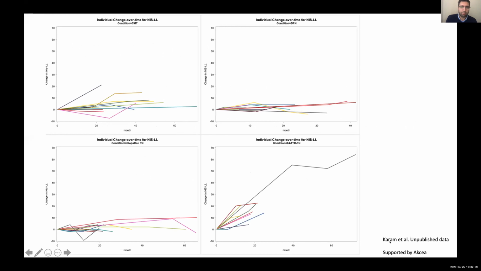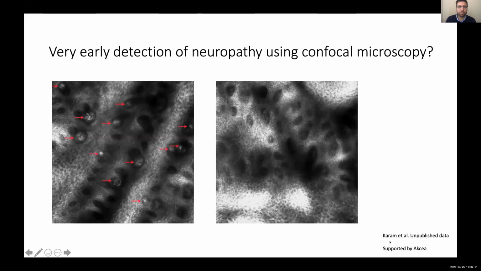So this is a study that I'm doing with the help of Axia. We looked at patients in our clinic with different types of neuropathy: Charcot-Marie-Tooth, which is an inherited neuropathy, diabetic neuropathy, idiopathic neuropathy, and hATTR neuropathy. hATTR neuropathy is in the bottom right corner, and everything that goes up here is bad, and the neuropathy is progressing at a much faster pace when compared to these other types of conditions. So that should be a sign that the neuropathy is getting much worse, and it should be a sign that the patient may have amyloidosis.